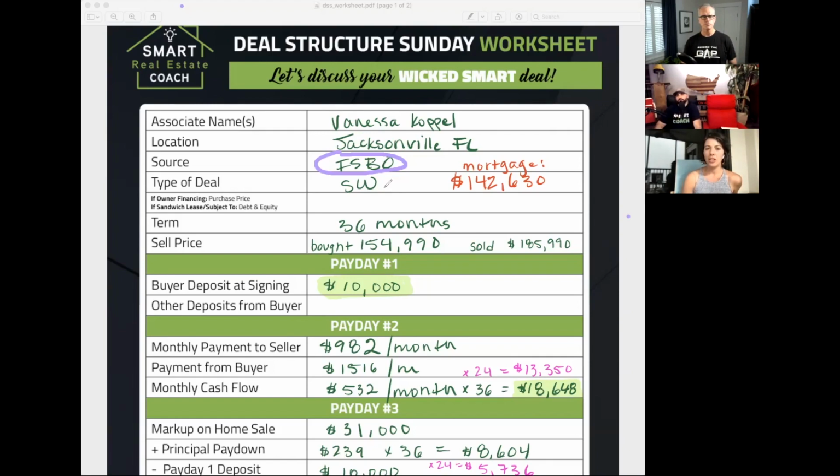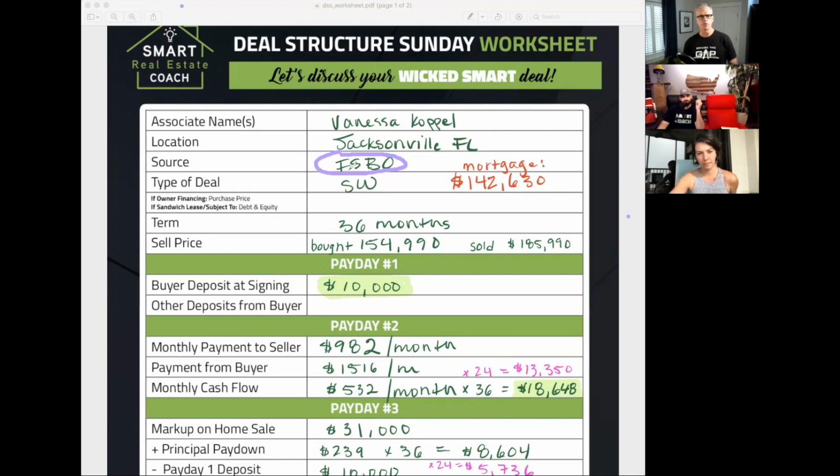Yeah, so we didn't know what kind of deal it would be initially because I was really nervous to ask how much she owed and if she had a mortgage, which I have learned since then to just ask the question. Well, because you're new, right? Yes, brand new, 20 days new. Okay, good, even better. So we didn't know at first because I was nervous to ask the questions, but we figured it out, probably around October. Sweet. Okay, so let's talk numbers.